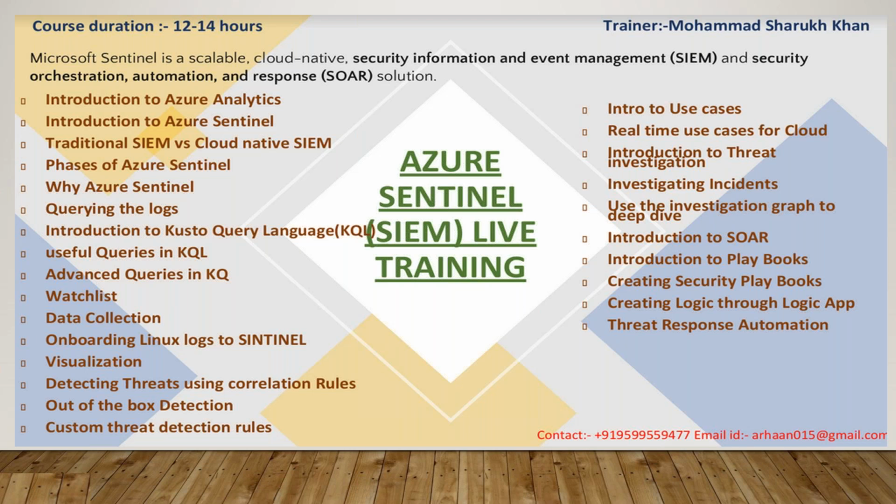See guys, one more thing. On Sentinel, there are a lot of correlation. See, if I talk in layman language, Sentinel is a complete tool. For some of you guys, I have trained you Splunk as well, correct? Splunk, ArcSight, QRadar, we have to maintain the backend servers as well, where Splunk is installed, ArcSight is installed, QRadar is installed. We have to go through the Splunk administration course or ArcSight administration course, or if you have worked on QRadar, then there will be a QRadar administration course.